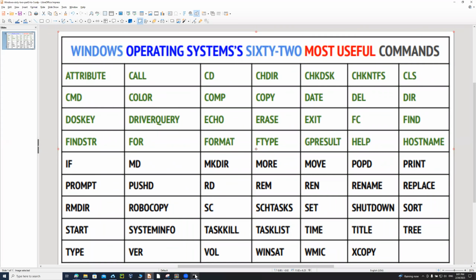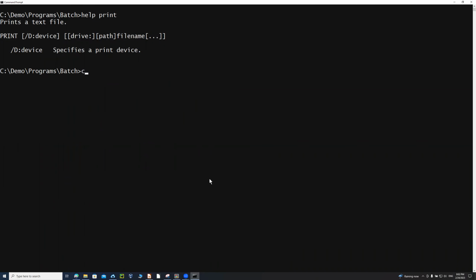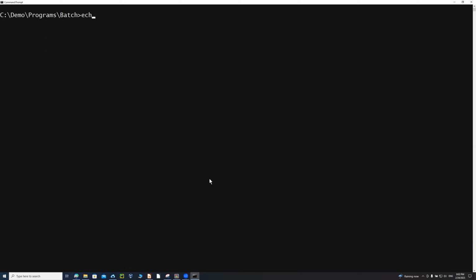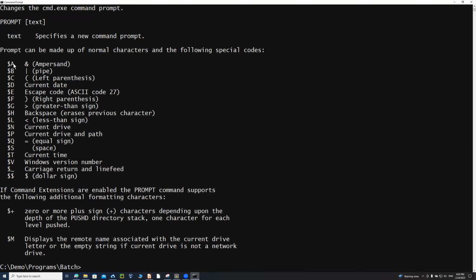Prompt is just the prompt of the shell. So if I just say echo %prompt%, this is going to be pointing to $P$G. $P is this path, and $G is this greater-than sign. So if you type in help prompt, you can see the kinds of variables that are used.